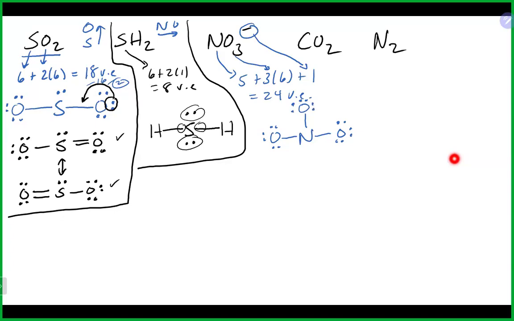At this point, once again, I have placed all 24 electrons. And you hopefully should see that our guy right here in the center is a little short. He only has 6 electrons. So again here, as you can see as well, all the outside atoms are the same, so you can double bond anywhere you like. We're going to try to fix it by double bonding, by bringing that pair of electrons in. That would get us a double bonded oxygen up on top and our single bonded oxygens on the outside.